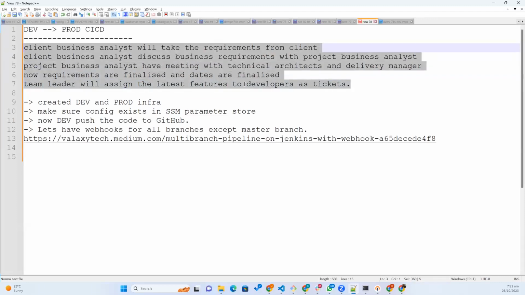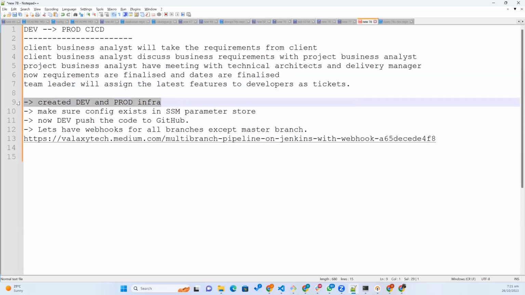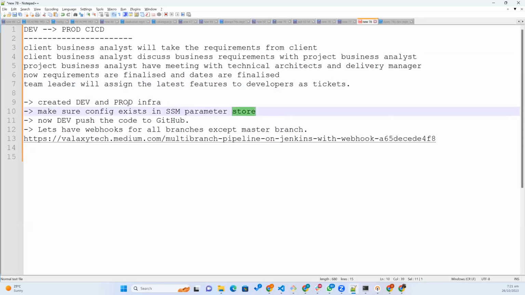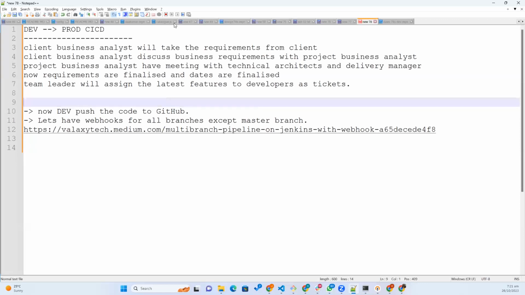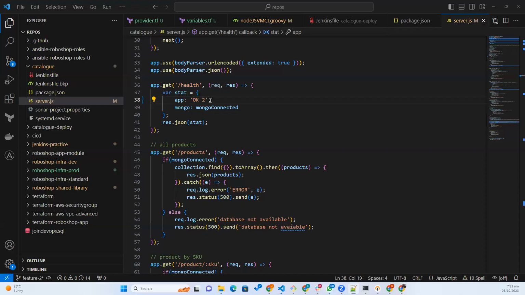Once developer understood what he has to do, then so this one is already done earlier. Okay. And now developer will start working on the development and he will start pushing the code. So that's what he is doing here. Okay. He did some change. Maybe client asked, I want OK too. Then he did some change and he will start pushing it.